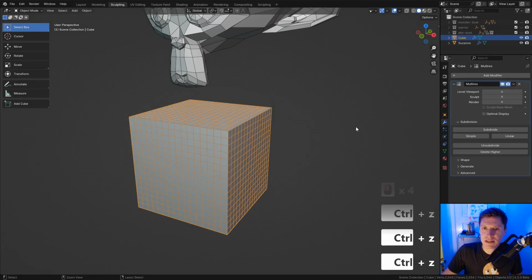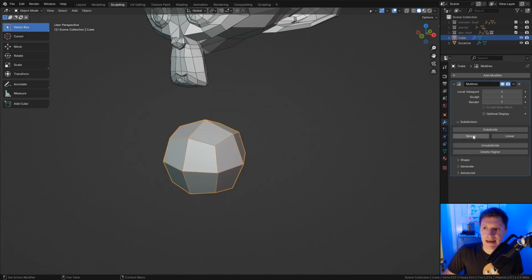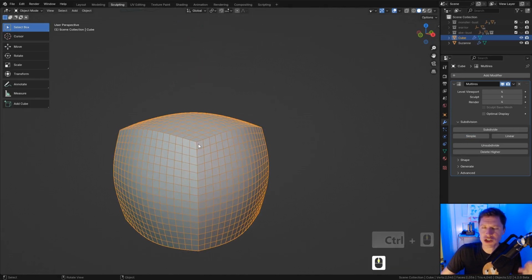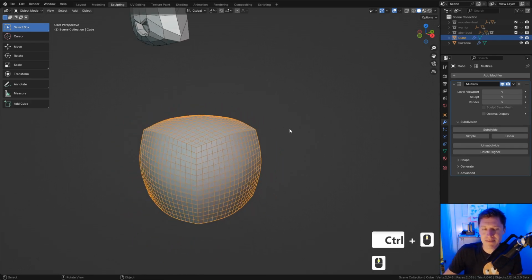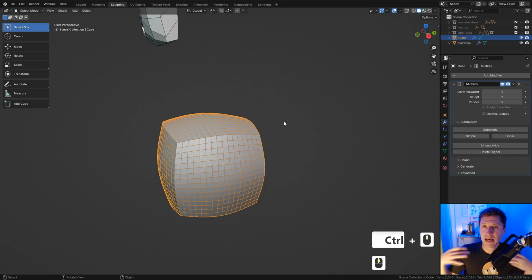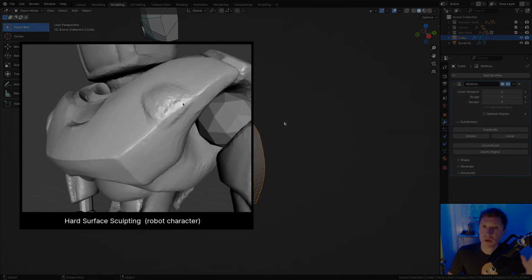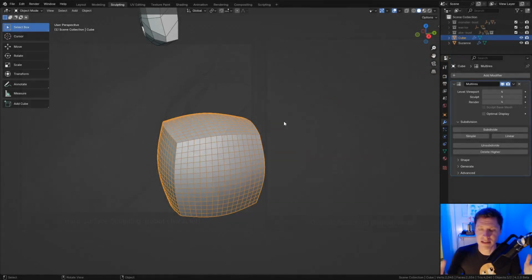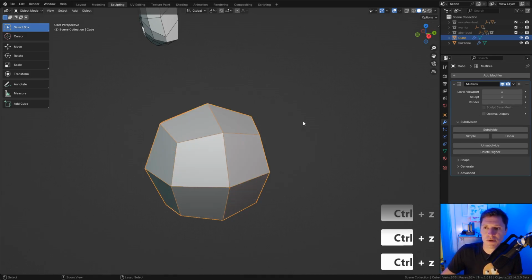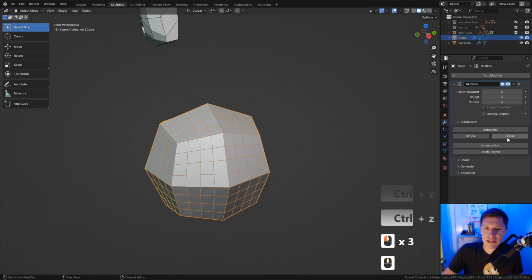However, in order to see a difference, I'm first going to subdivide one level so we get a little bit of that smoothing. And now watch what simple does. All right, so it seems to detect the sharpest of the edges, which in this case is the original cube edges, and it maintains a sharpness but smooths in between them. Now, I've never used this, but I think the idea is this would be helpful for hard surface sculpting rather than organic sculpting like faces, hard surface being weapons or sci-fi crates, that kind of thing. And so perhaps simple is aimed at that compared to the linear, which is simply increasing the geometry.